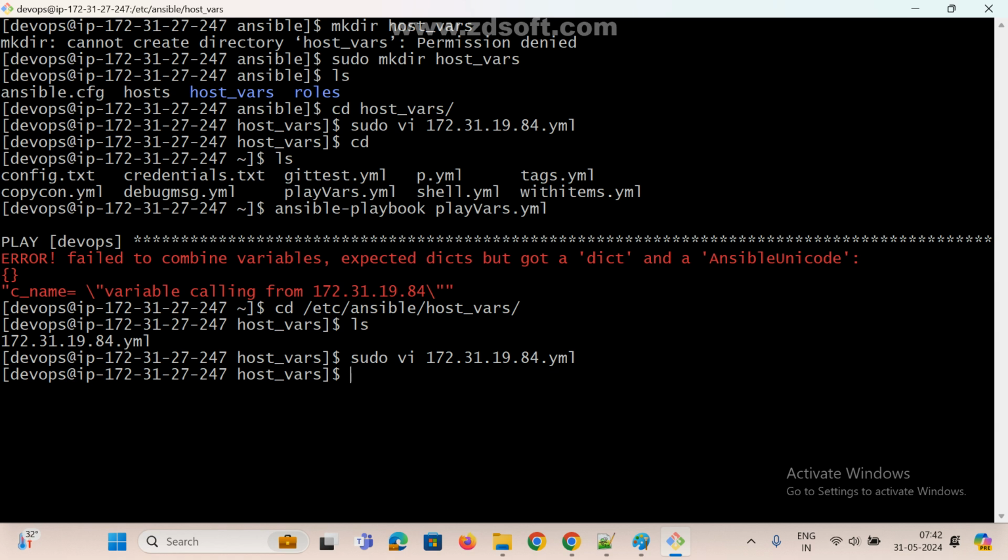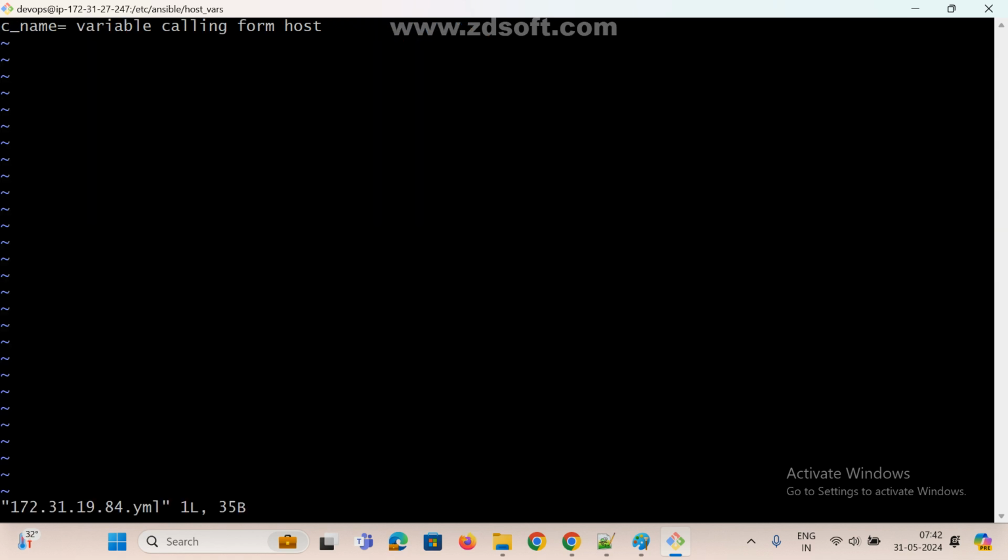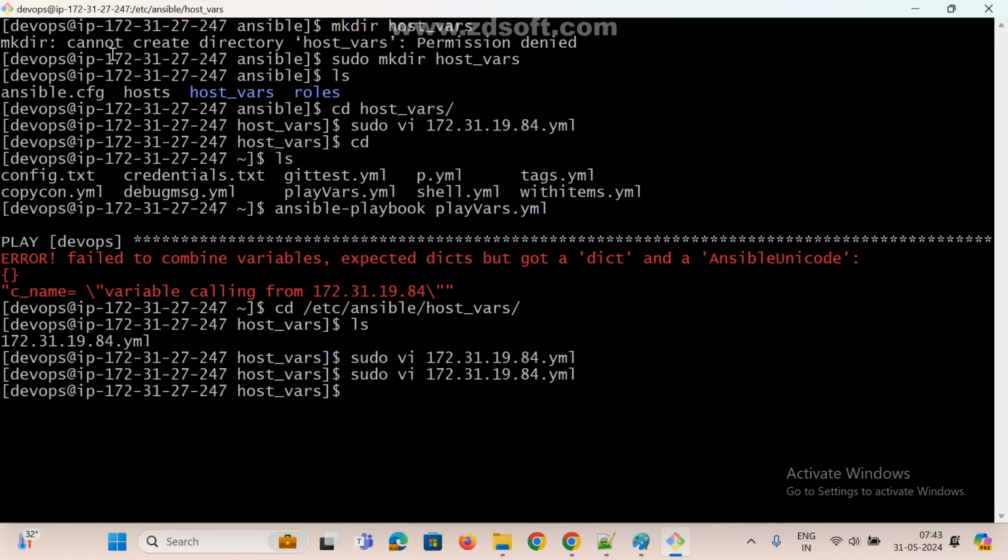One second. First, vi sudo only. I think string means this is double quotation only. Insert. Nothing. What is happening? Insert. Okay, so variable this is correct only. Now escape colon x.